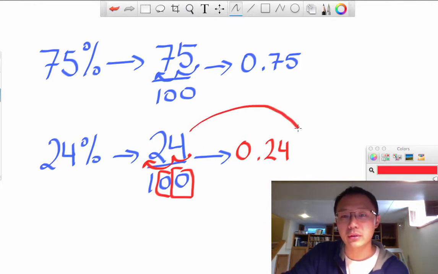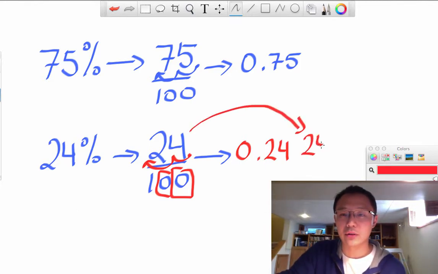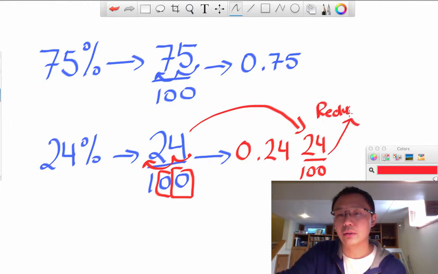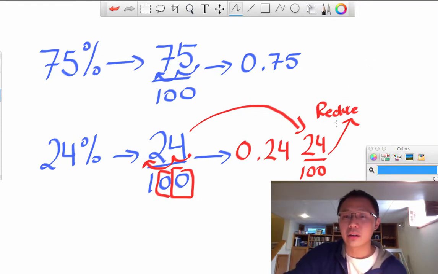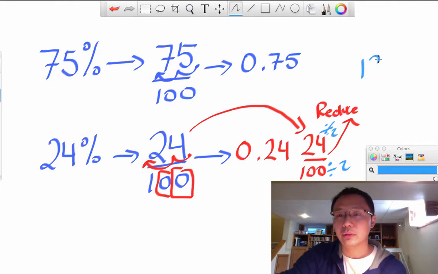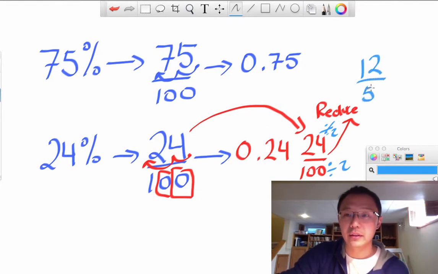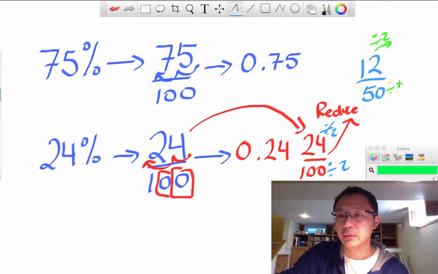What about your fraction? Well, 24 out of 100 is your fraction, but it's a little bit too big. What if you were asked to reduce this into a smaller, equivalent fraction? So remember what I said from before, you can always try dividing by 2 first. Let's divide by 2, divide by 2. So 24 divided by 2 would be 12. 100 divided by 2 is 50. Can this be further reduced? Yes, you can. So you can try this again by dividing by 2, divide by 2. This will give you 6 out of 25. And I don't think this can be reduced anymore.